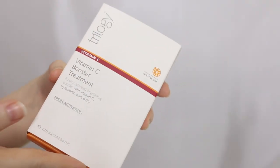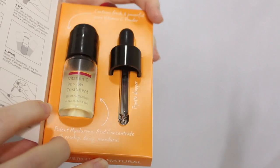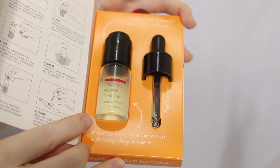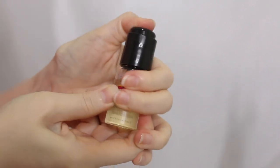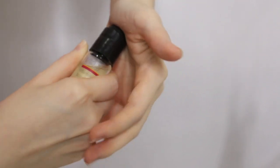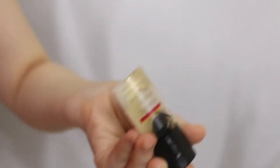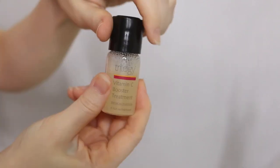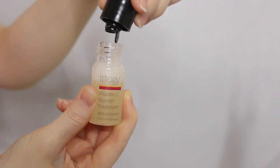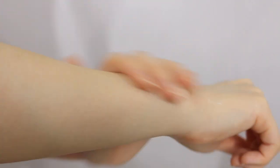Trust me, I think it's not a brand issue — it is definitely just the Vitamin C. I think they are okay products, not bad products, it's just that they don't work well for my skin. The Vitamin C booster treatment has a fresh activation system — you'll see in the clip that it comes with a tube and a cap that holds the Vitamin C encapsulated inside. You push the cap down to release the Vitamin C powder or liquid so it mixes with the other ingredients below. It's a freshly activated brightening booster with Vitamin C, hyaluronic acid, and daisy. Remove the cap, replace it with the pump pad, then apply two to three drops to a clean face, neck, and décolletage morning and night. Use it within two weeks of activation.